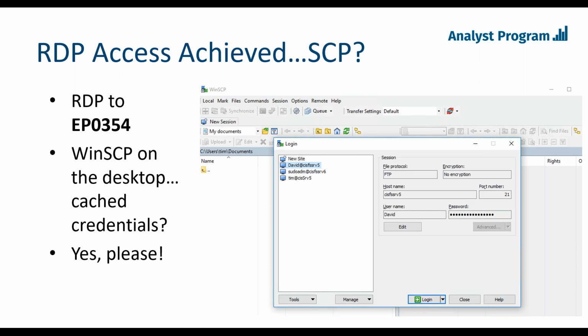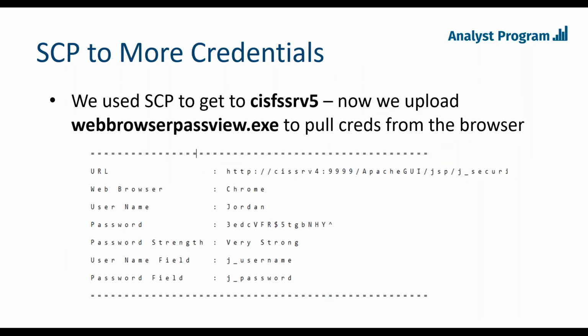And as I think most of us have come across before, maybe some of us are even guilty of, we've got cached credentials there to facilitate easier access. And so we opened up WinSCP. We find that sure enough, there's a couple profiles already saved there to get to things. And so, of course, we're going to start playing around with those and start making use of them to continue our attack strategy. So off we go.